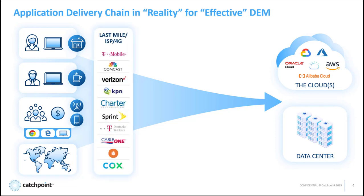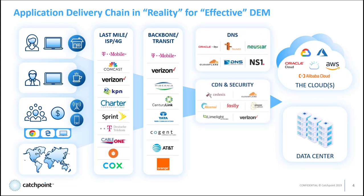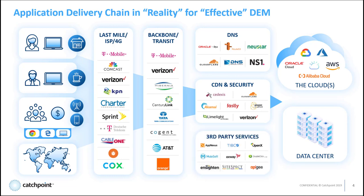The first thing users touch is what's called the last mile — these are the Tier 2 and Tier 3 ISPs of the world, and everyone must touch one of these many providers to get onto the internet. Each provider has varying levels of reliability and performance that must be tracked. Next, users hit the Tier 1 backbone transit networks, which is basically the core of the internet, and there are many providers in this space as well. Then there are the forgotten services that many competitors leave out of the DEM equation: DNS, content delivery networks and security providers, and any third-party services. All these components affect how your users experience your applications, so having the ability to monitor all these components and vendors is key to providing a good digital experience.